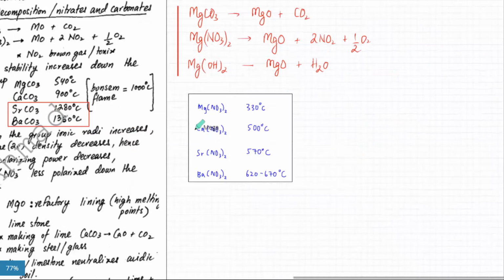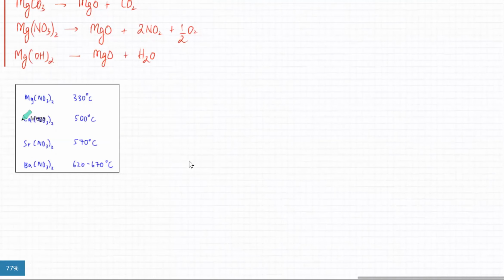The reason is that when you're trying to decompose a carbonate or a nitrate, I'm going to take an example of magnesium carbonate. It's two ions, Mg2+, and I've got a carbonate ion, which has a charge of -2. So this is what a carbonate ion looks like. And there's going to be some force of attraction that would exist between the two. So this is MgCO3.